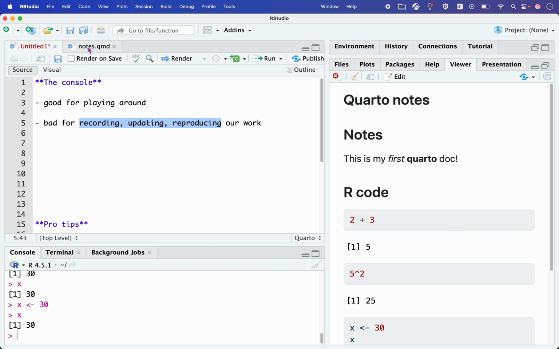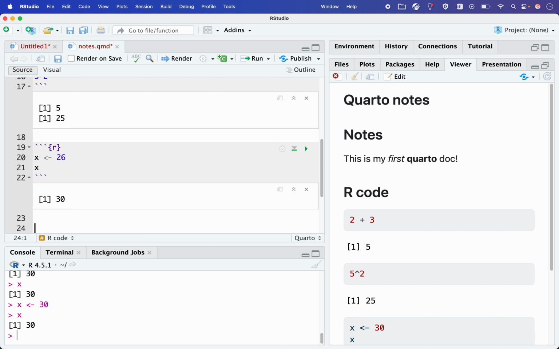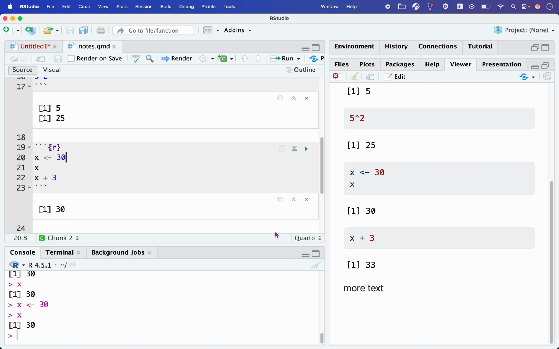So in terms of updating, just think now it's pretty easy. If I want to change x from 30 back to 26, I can just go in and edit that number, and everything will be updated accordingly. So suppose, just for example, I go back to 30. So x is 30, x plus 3 is 33.